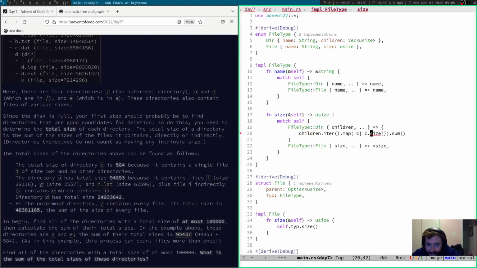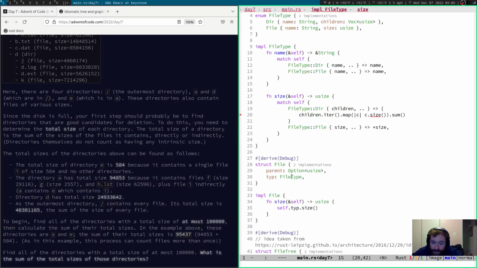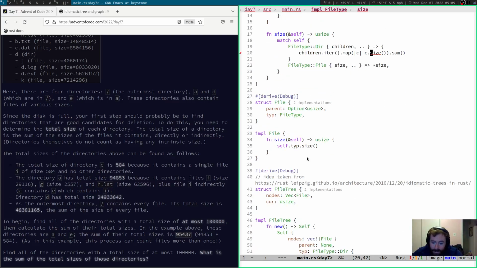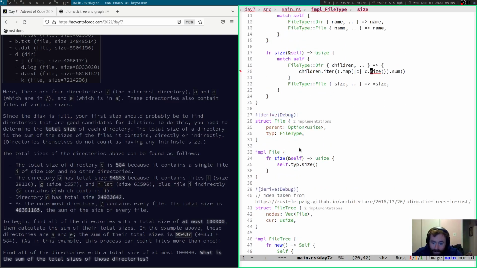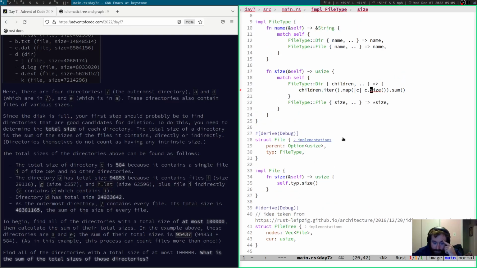I see, they're just usizes. Okay, so we have to do this. Oh, we're going to actually have to do size on FileTree. I see. Alright, well, undo this then.